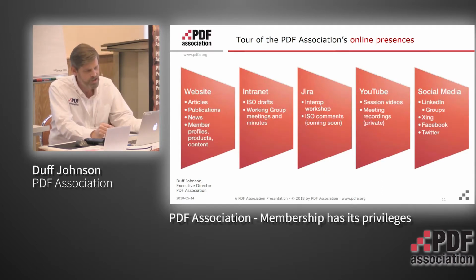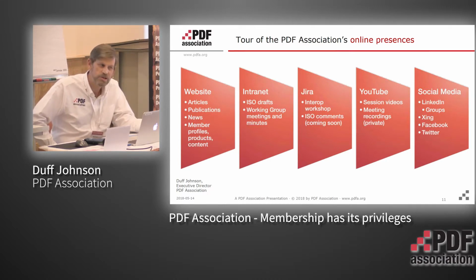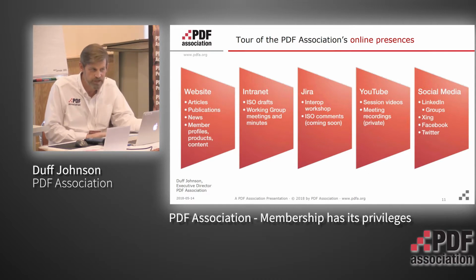And I think I've just gone ahead and preloaded all my slides here. So I'm going to walk you through a little tour of the online presences, if you will, of the PDF Association. We have, as you can see here from my representation, a website with a variety of different components, an intranet allowing you to get access to ISO drafts and minutes and meetings and minutes for working groups. The JIRA, which presently hosts the Interop Workshop model, but also will be adding another model for ISO commenting, and in fact, there are more ideas coming soon.